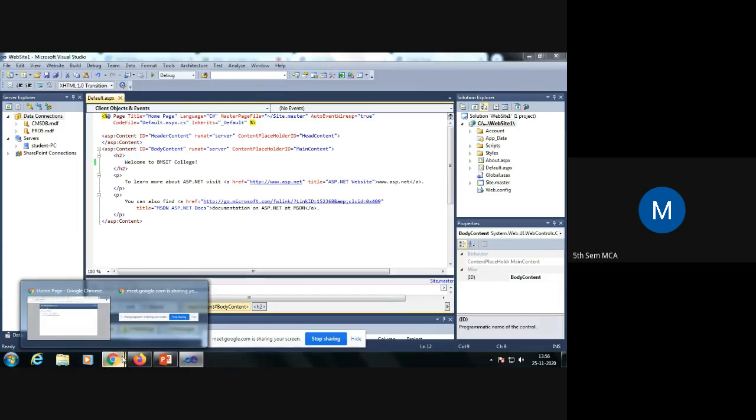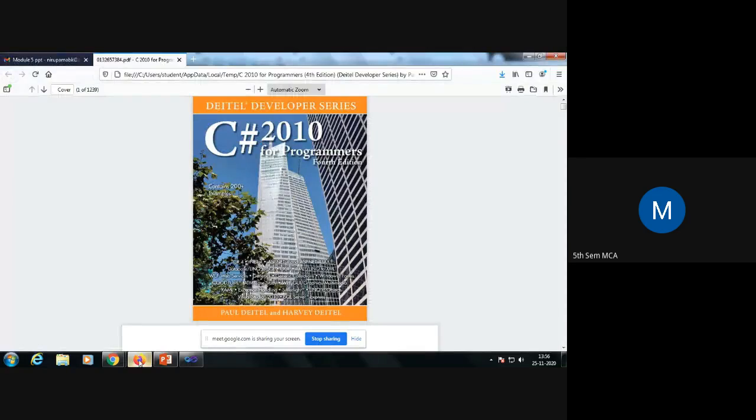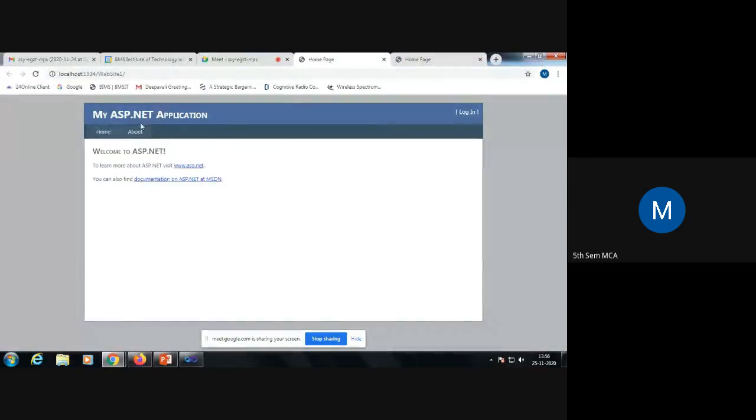When you go to the home page, what it is displaying is nothing but the default page. You can observe the URL, as we saw in the introduction part: localhost, website1, default page. Whichever page it is showing, that page's file name it will display here, default page.